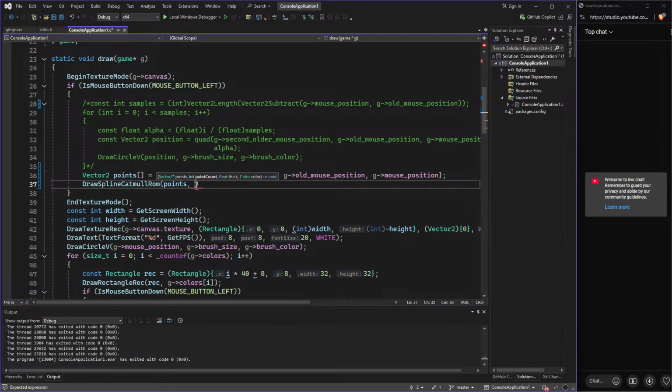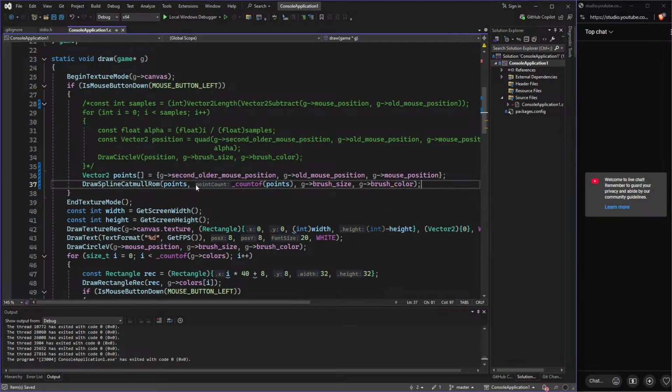We're going to pass in the point count, so how many points there are. And we can get that by saying count of points, right? And then float thickness, which would be G brush color, brush size. And then the color would be G brush color.